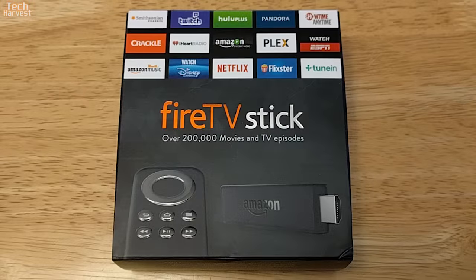Now there are a few things that this device will do that I'm not going to cover in this video in depth. The first of which is that you can actually use the Amazon Fire TV as a Chromecast. Basically that allows you to cast content from your phone, tablet, or even laptop to your television screen.